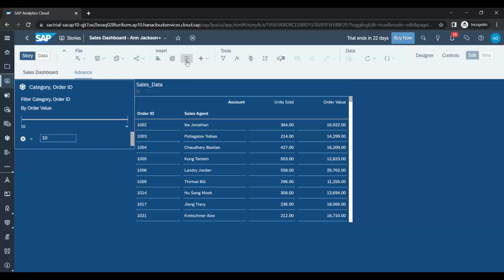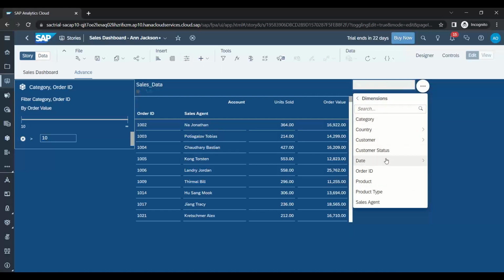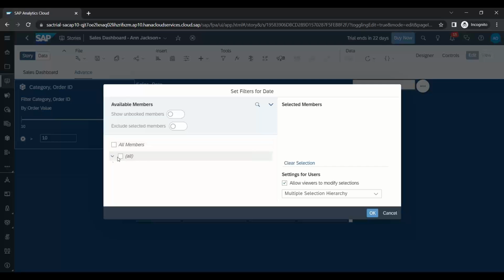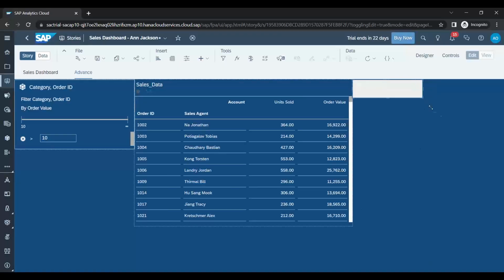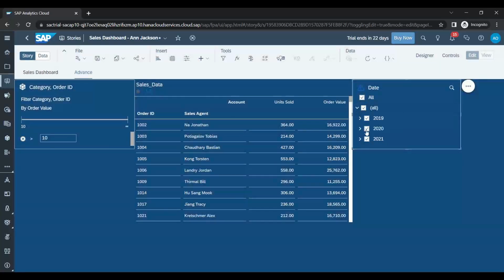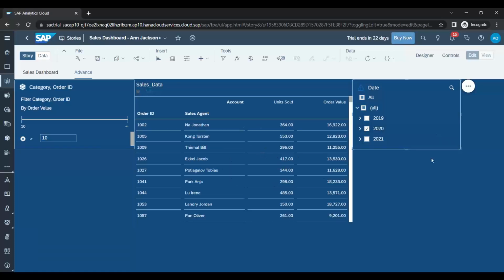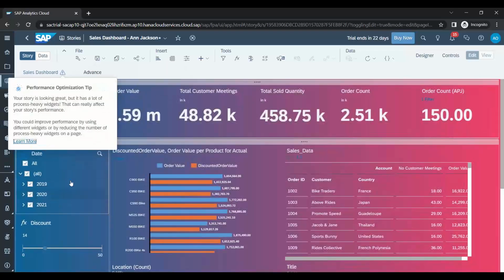So last class I showed you we had an input control and we chose dimension as date. Yes, and we added this date filter. So this we also did in the last class. And here when I choose, let's say, 2020 alone, yes, it filters the data for 2020. Exact same filter was also added in the last class on the left hand side here, you see.